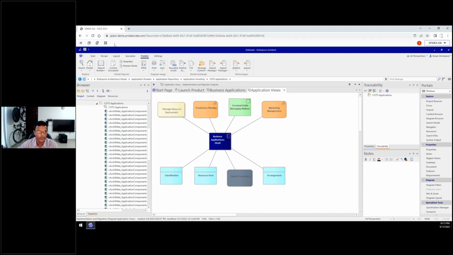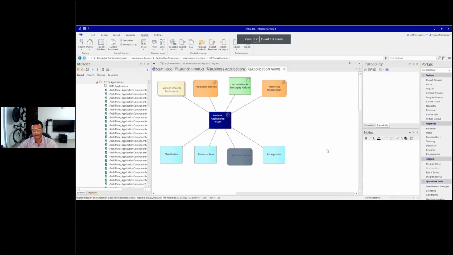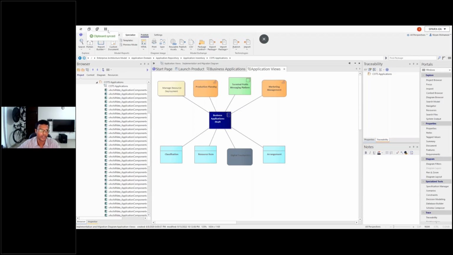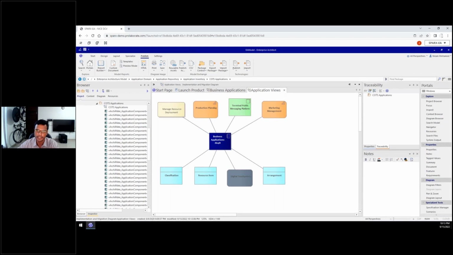So what we are talking about is a full-fledged Enterprise Architect application, and I left it this way just so that it's a browser. If I click this and start working on it, unless you come to know, you wouldn't see whether it's coming from a browser or through a desktop application. So the performance is kind of seamless. The experience is almost equivalent to your desktop installed application, and that's what an EA SaaS offering is.